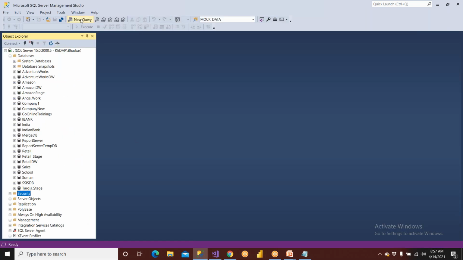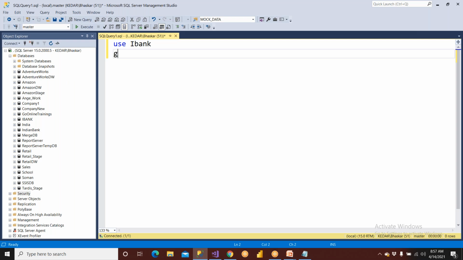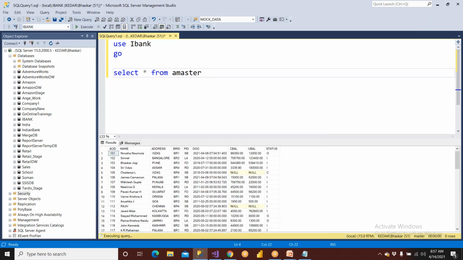Let me go. Customer wanted to see select star from account master table, and the customer wanted to see where branch ID is equal to BR1 data.